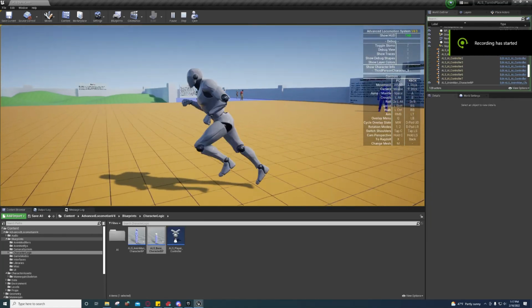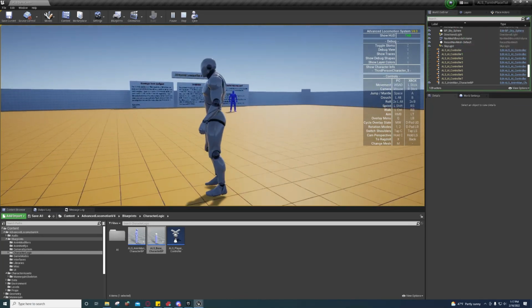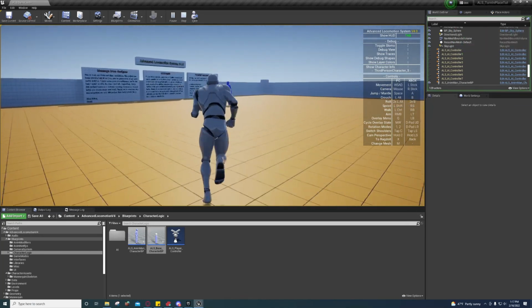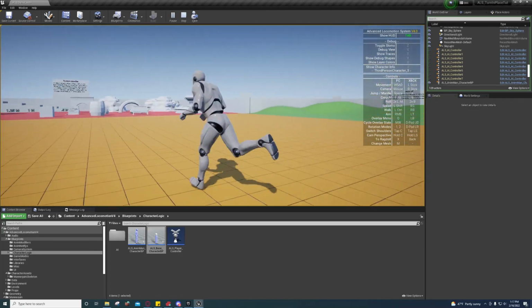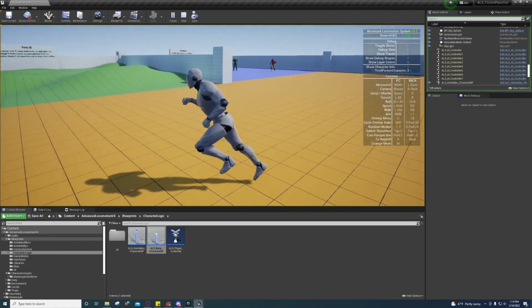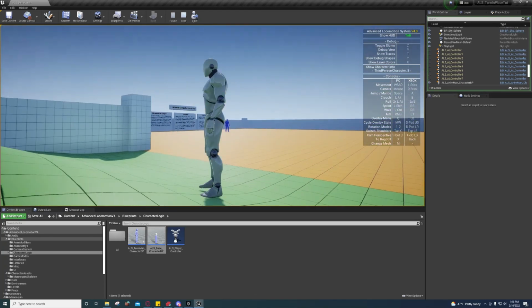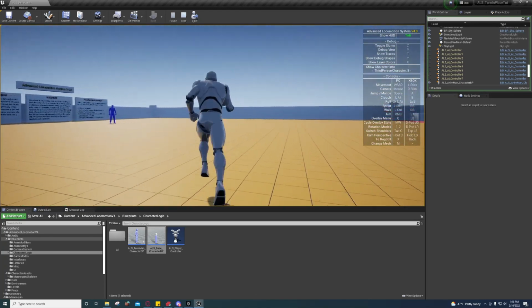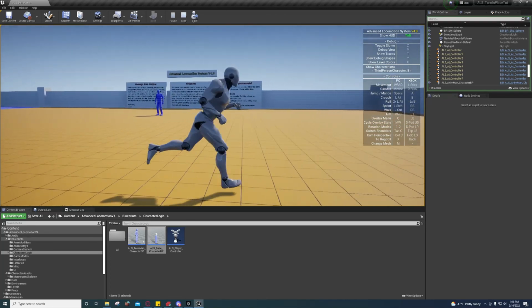Alright, well guys, this is what I have so far, and you see that little snapping that goes on there. Well, I believe I know why it's doing that. Come to find out that the FootLocking system is kind of tied with the foot IK system, and that's the reason why we're getting that, and it's not looking like we would expect it to.